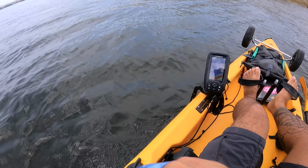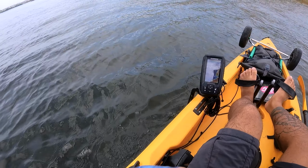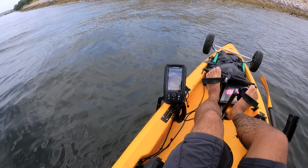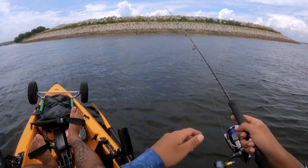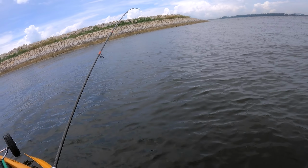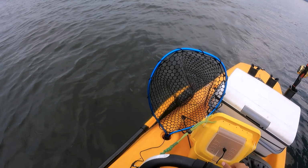Okay, 4 meters here, huh? Okay, what I'm gonna do is cast to the shallow part and then slowly bounce it back. I think my prawn is gone anyway. So yeah, let's go and do that.